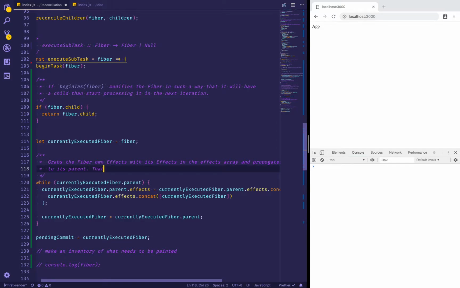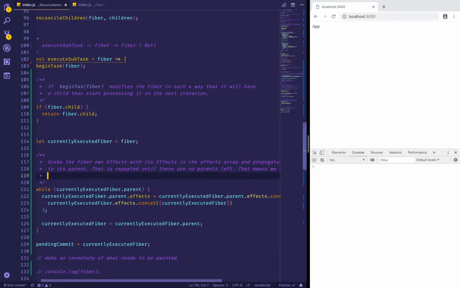That is repeated until there are no parents left. That means we reached the root component.